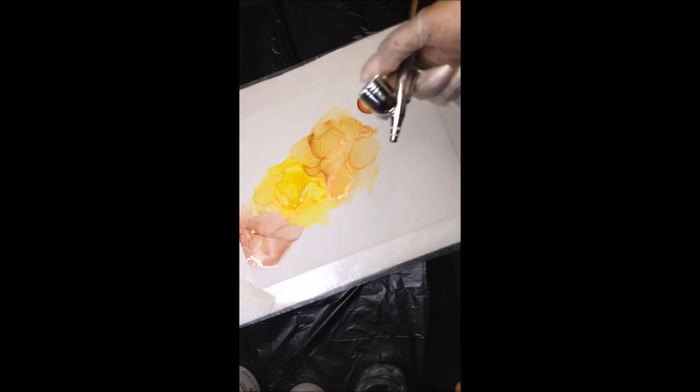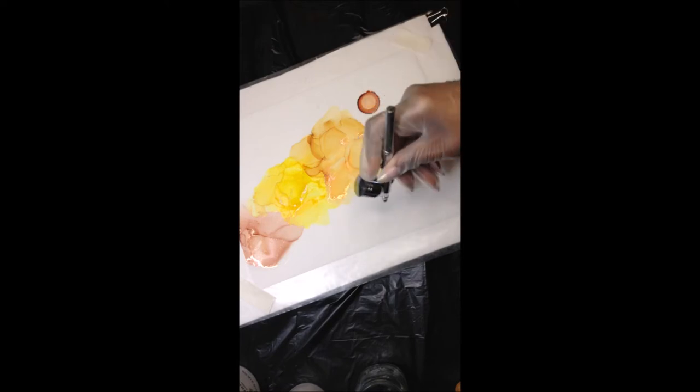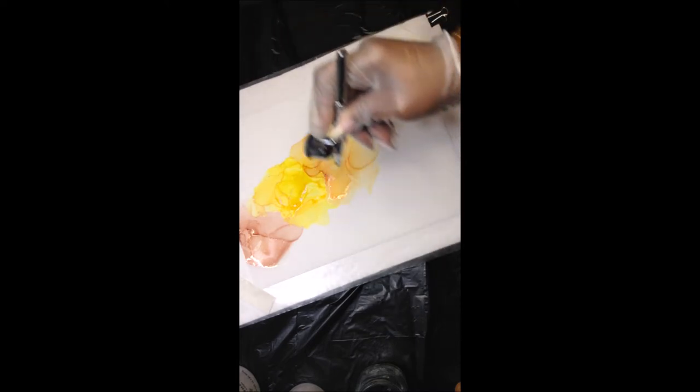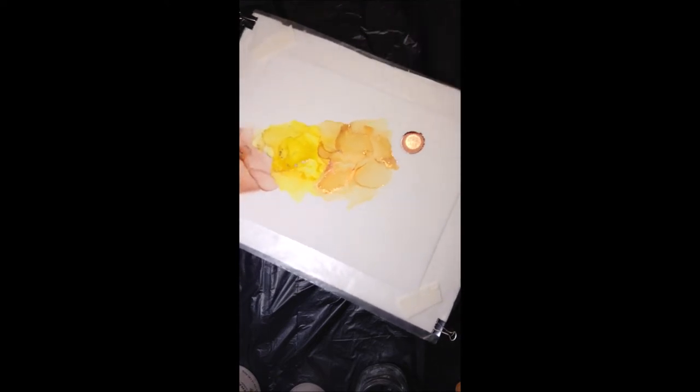Let me give a little tip for airbrush. When using the airbrush, don't just get down to your work and turn it on. You want to have it already going and then sweep it through all the way and then take your hand off. Don't just get down and turn it on, because you will splatter this all over the place. All right? That's a pro tip.